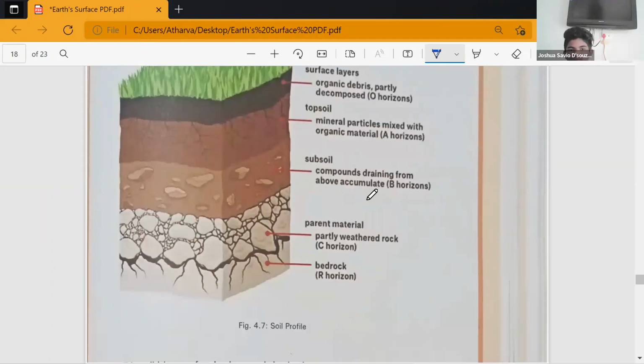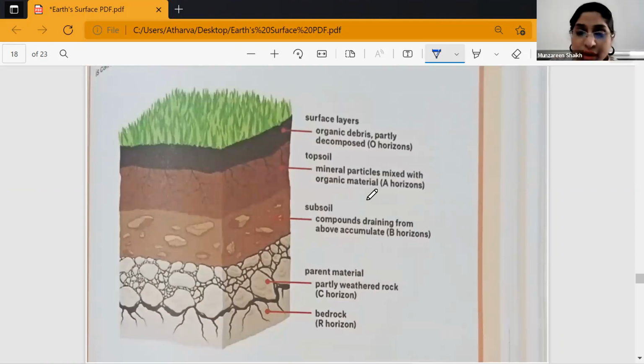We would use the plastic bottle only? Yes, Joshua. The plastic bottle only, or we can do something else, but it should be transparent. That's what I was about to say. If you're comfortable with anything apart from a plastic bottle, you just need to make sure that it is transparent, so that the layers are visible to us. And why a plastic bottle? Because it won't take a lot of material, right? Otherwise, if you use something else, you'll have to use a lot of material to show those layers.